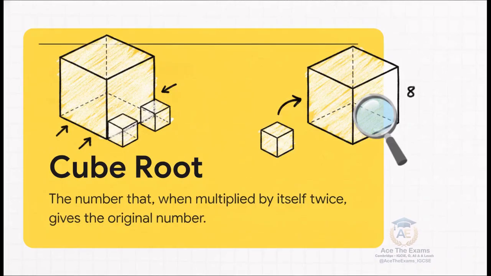Let's look at the why before the how. Imagine an actual physical cube, just sitting there in three-dimensional space. If that cube has sides that are exactly 2 units long, 2 units wide, and 2 units high, it perfectly occupies exactly 8 cubic units of space. Why? Because 2 times 2 times 2 equals 8. So, when we ask for the cube root of 8, we're basically just asking, hey, what is the length of one side of that perfect cube? And the answer, of course, is 2. The cube root essentially just deconstructs that volume right back down to its foundational measurement.